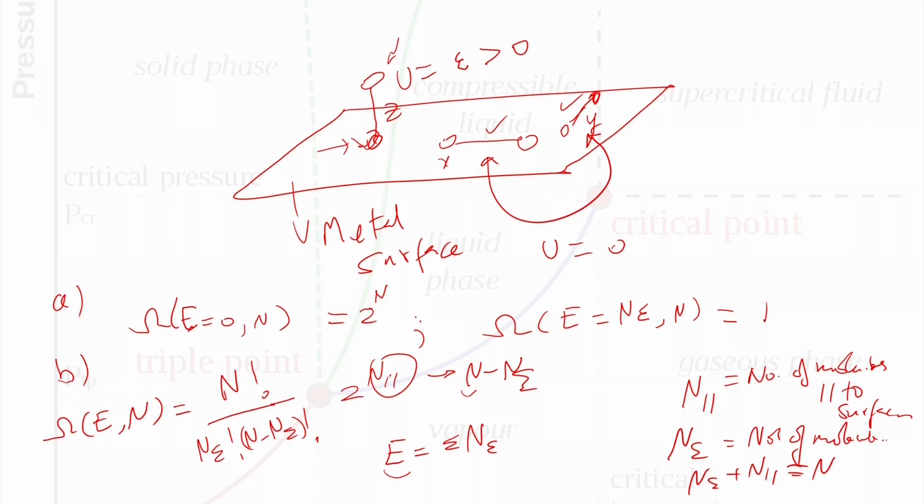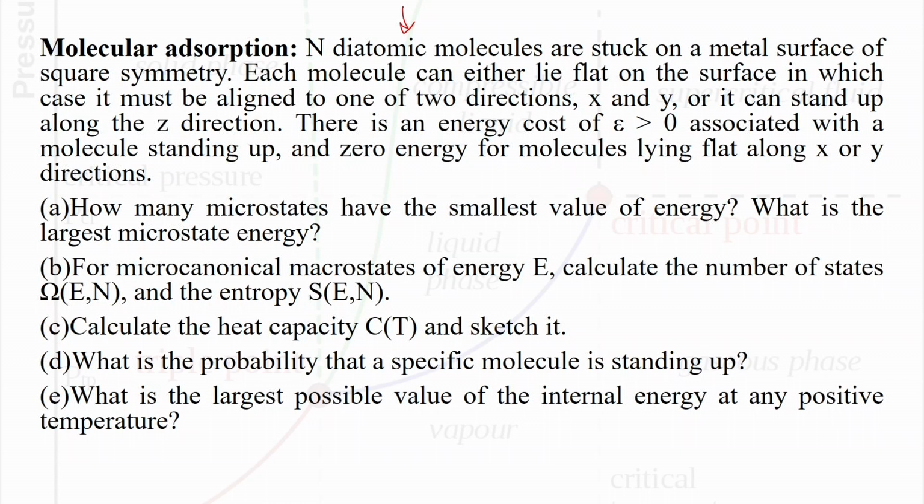Well, sort of, because I am also asked to find the entropy, and you know what it is. It is e raised to S equals omega of E, N. So, the log of omega is just the entropy. All right. So, next part. The next part says calculate the heat capacity, but I think this is jumping the gun. So, I am going to first calculate the canonical partition function. So, remember what the canonical partition function is.